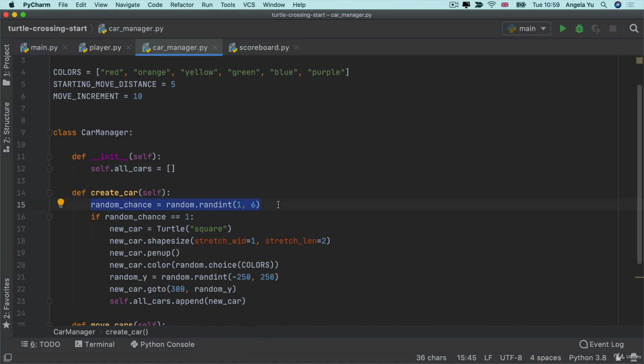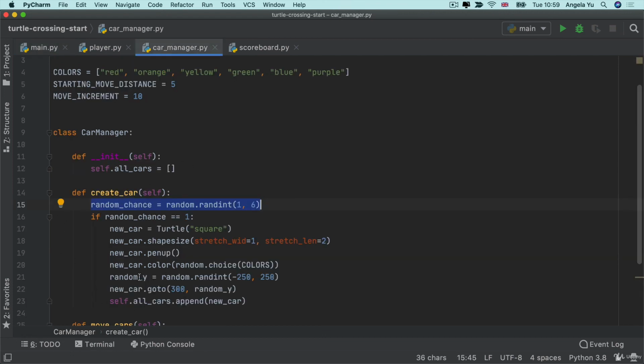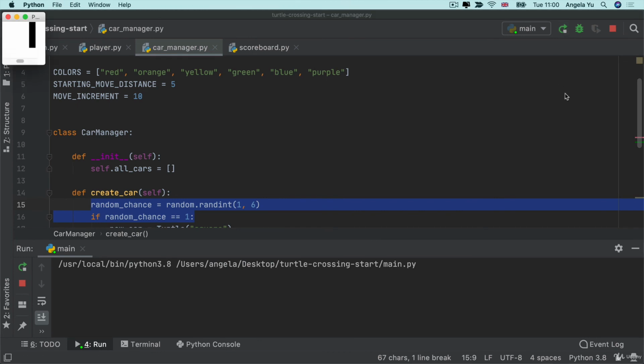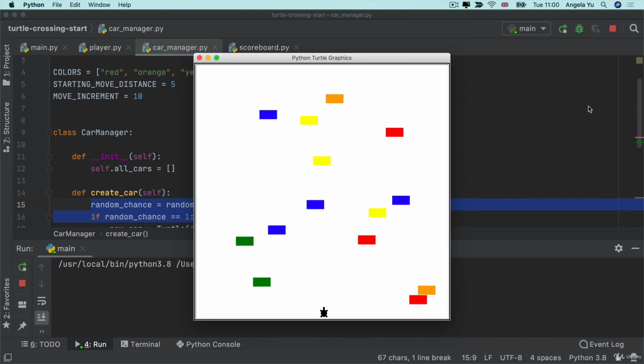So this basically ensures that every 6 times the while loop runs, a new car will be generated. Now it's not going to be precisely every 6 times because there's some degree of chance involved, but notice when we run our program now, see how the cars are now being created much less frequently, and we've actually got some space for our turtle to cross.